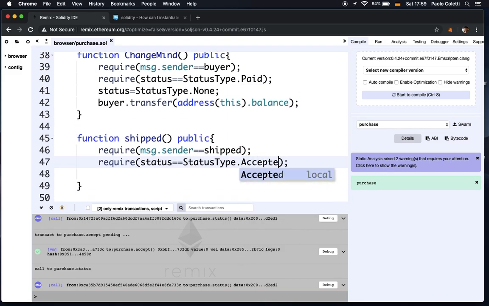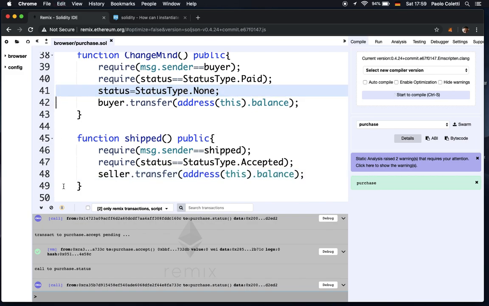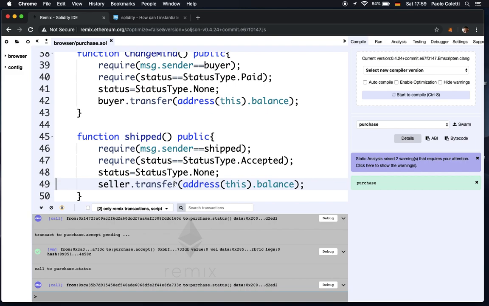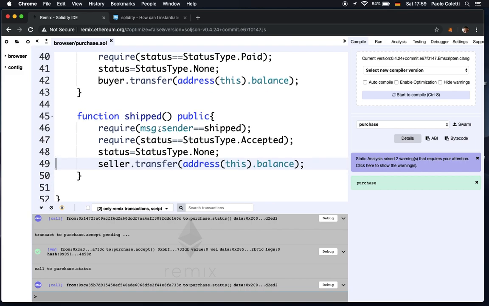At this point, the shipper confirms having shipped and transfers the money to the seller. So seller, okay, money goes to the seller and the status goes back to none, so it's ready for another. So shipped, only the shipper can do it. It must be accepted, set the status back to none, so the contract is over, and money goes to the seller.